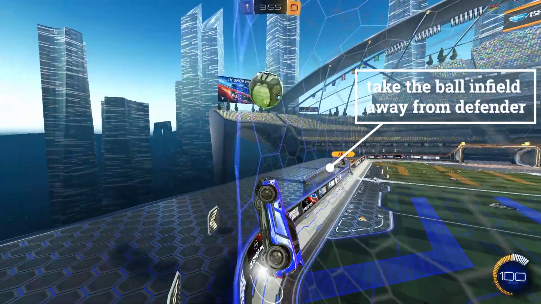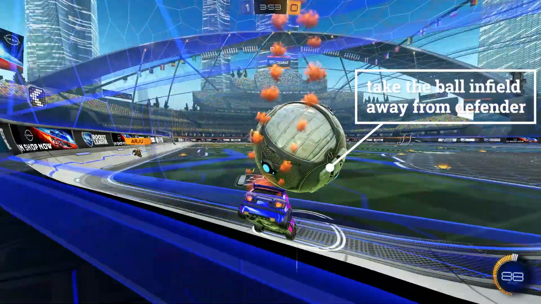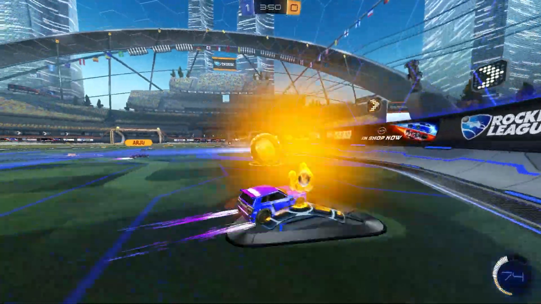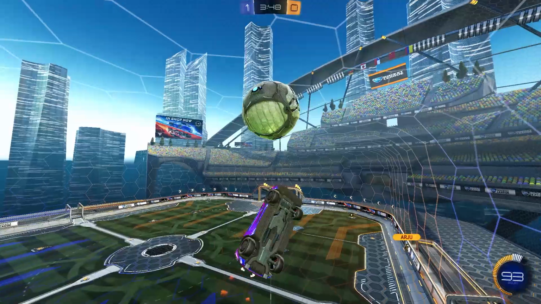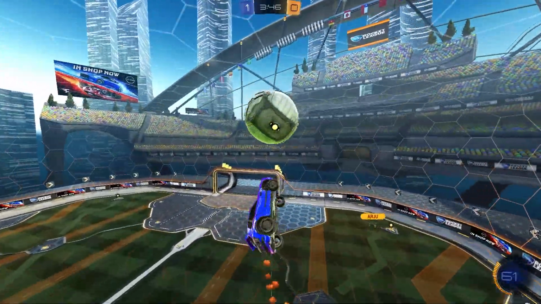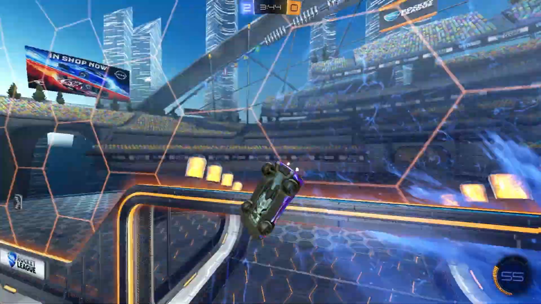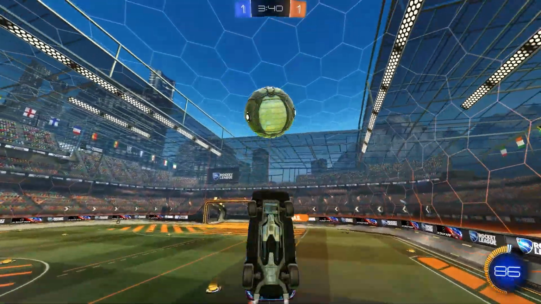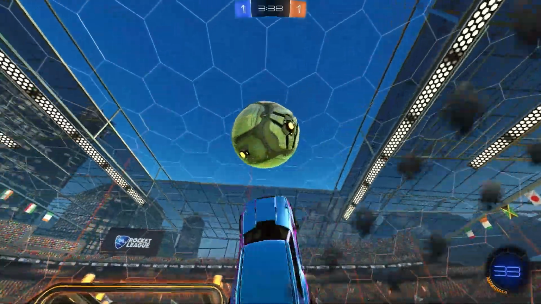To set these up using the wall, you want to use the same strategy as crossing the field by taking the ball away from your opponent. But instead of taking the ball towards the goal, you take it to the wall. Then pop it off and then go for either ceiling shot, air dribble or flip reset. You can set these up from the ground from a bouncing ball or if the ball is on top of your car, like we discussed with the air dribble bumps.